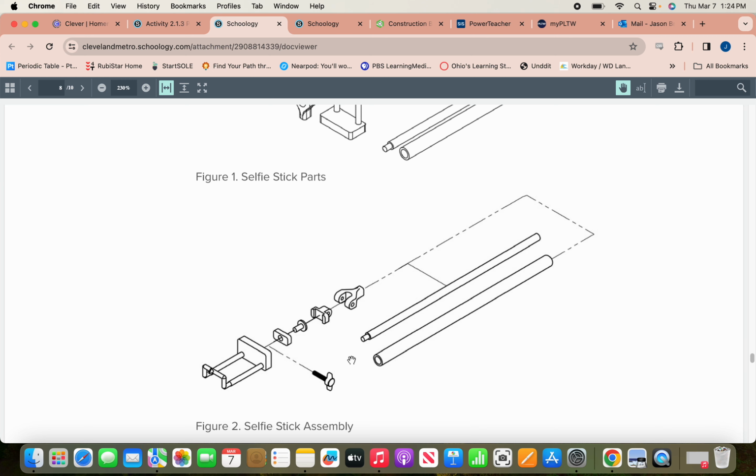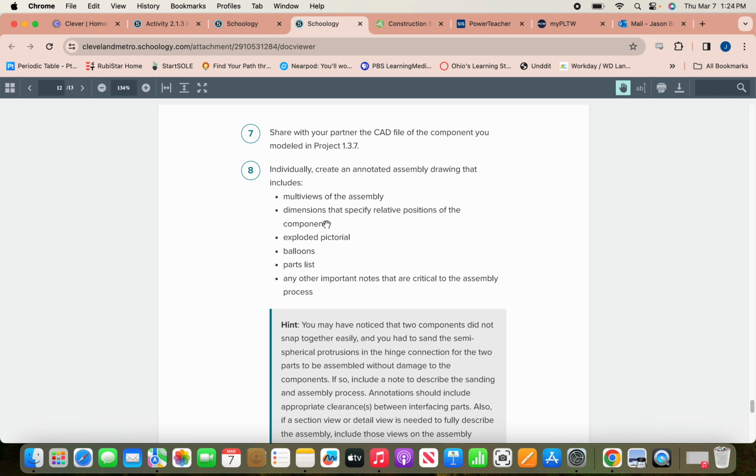So this is an exploded view of the selfie stick. You need to recreate this and make an assembly drawing, right, which should include the multi-view, the dimensions, an exploded pictorial, the balloons, the callouts, a part list, and any other important notes that are critical to the assembly process.